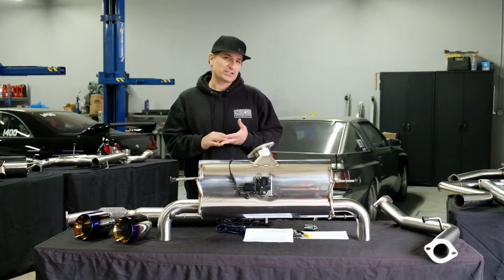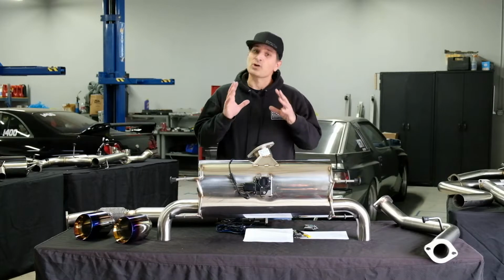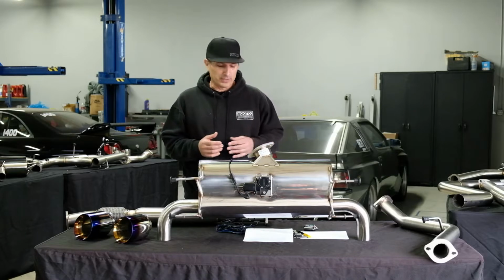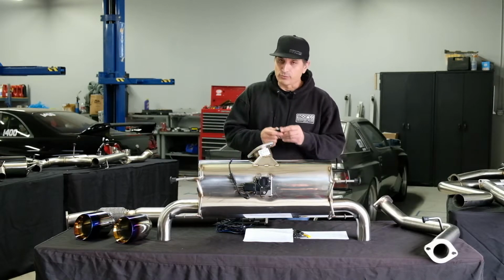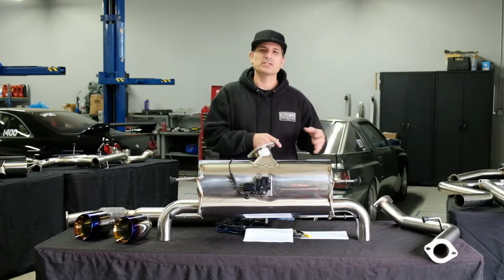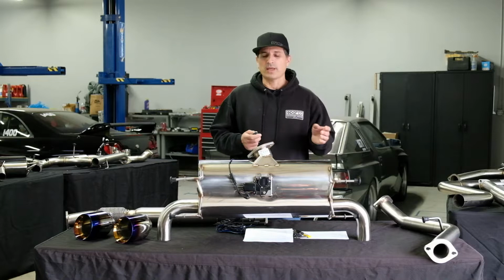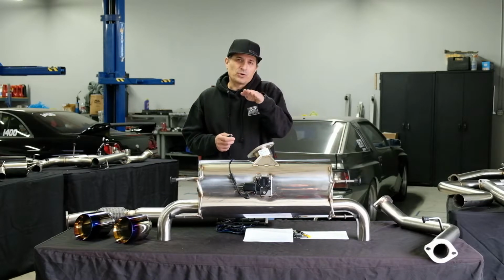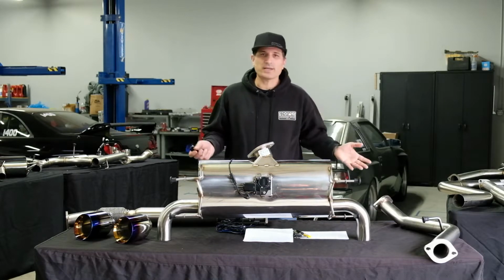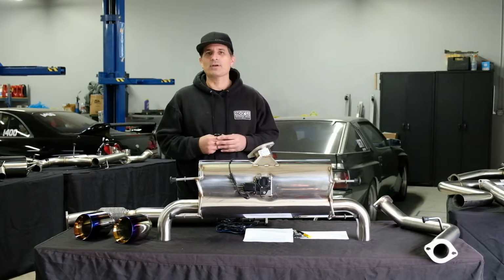You may be familiar with XForce, a company out of Australia that makes some exhaust systems. Their exhaust systems are a little bit different than anything else on the market, in that they have a variable sound output. It's controlled by a remote control. They also have a new Bluetooth interface, which we don't have here to demonstrate, but we can get into some of those details later. Essentially, you're able to make it louder or quieter just through the remote. There's basically a valve in here that's remotely controlled to affect the sound of the output. It could be as quiet as a stock system or, at its maximum, get the full performance and the full sound out of the system.